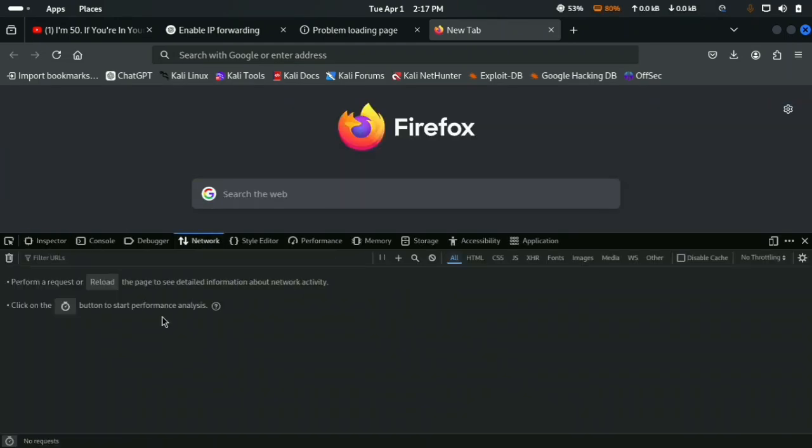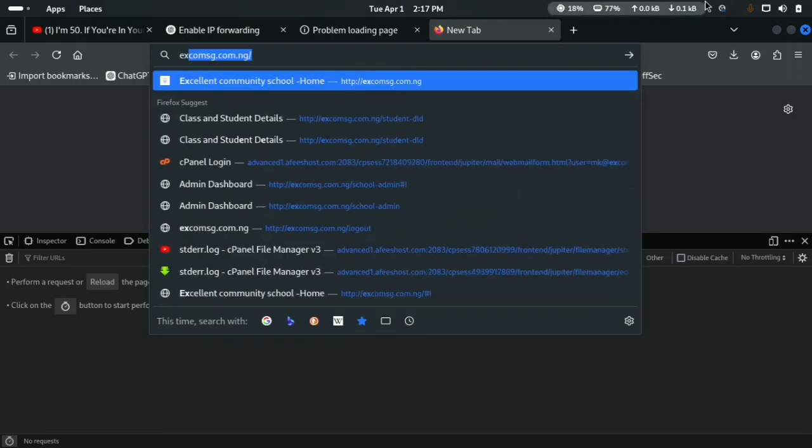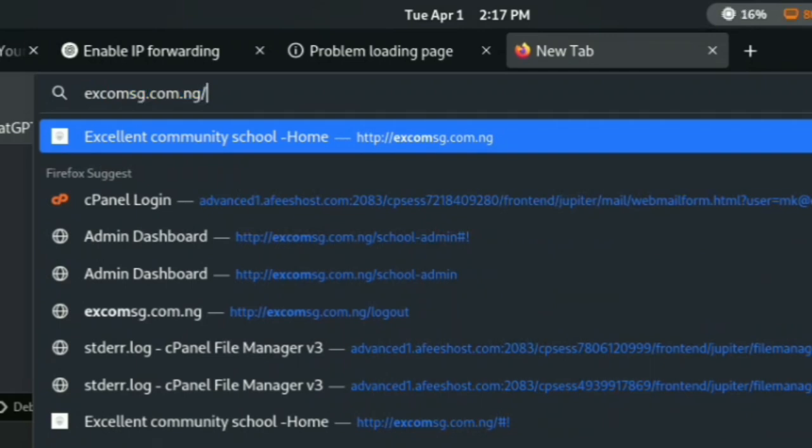So now I am in my network tab. You can see it here, network. So I'm going to write in a URL, the domain name of the website. We're going to make a request to this website. So we want to see the homepage of this website. We already know that the homepage of any website is developed using HTML, which is a markup language. So if you have the HTML of your website, you can open it in a browser and you can render the website and you can see it.